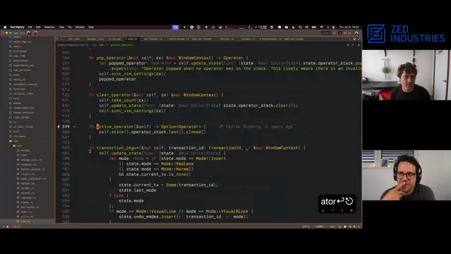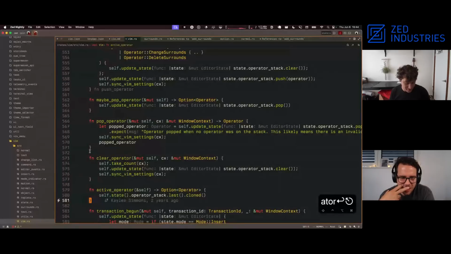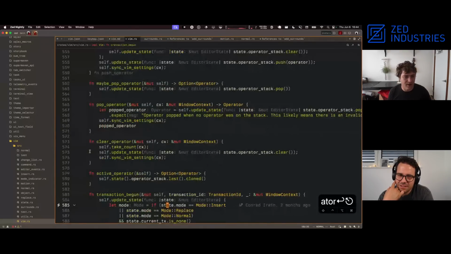The counts are all part of this system too. One thing I didn't realize before trying to build this is that in Vim, you can move the count anywhere in the command that you want. And so if you want to delete 5 lines, you can do 5DJ, or you can do D5J. D5J, yeah. And it just kind of works. But that means you need to keep track of these 2 different stacks of key presses to figure out what are all of the operators that have been pressed, what are all the counts that have been pressed. And then you get to the end and you multiply them out and figure out what's going on.